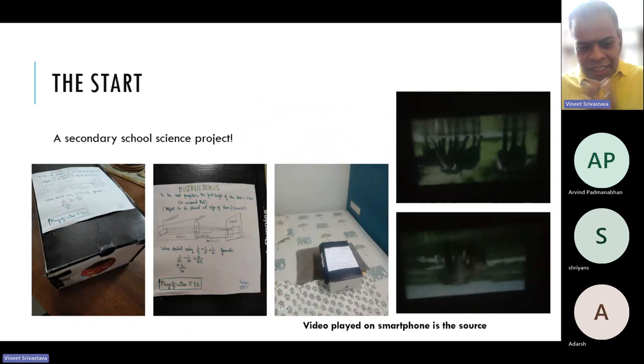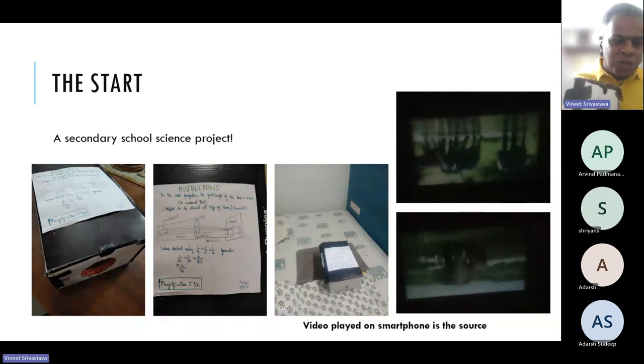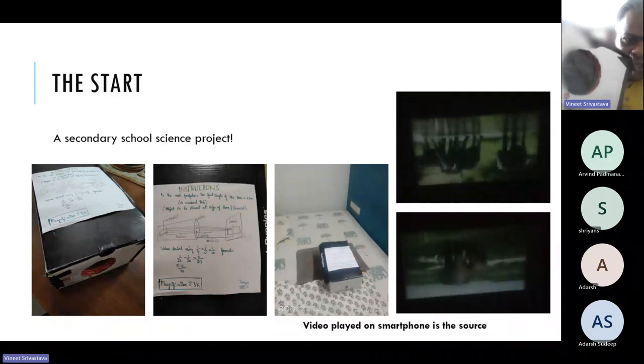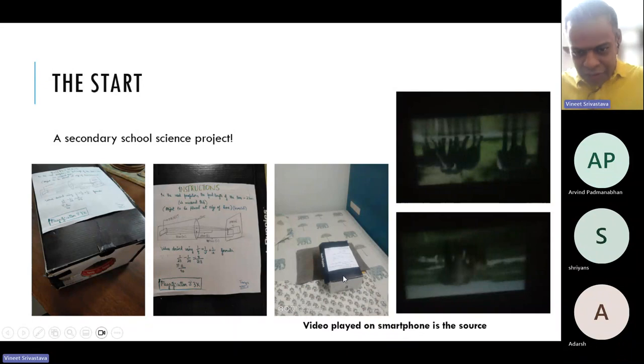The question is, how did I suddenly get interested in this? I do teardowns quite regularly. In this case, something very interesting happened. My daughter, who is now going into 9th standard but was in 8th standard, had to make a projector. That's how this whole thing started. We used a shoebox — the idea was we took a shoebox, put a lens over here, then built it. And just to test it, I put the projector on a flat surface with my smartphone in there. When I switched off the lights, I could see an image forming upside down — you can see it's an elephant, some kind of animals. The image is upside down because that's the property of the lens.